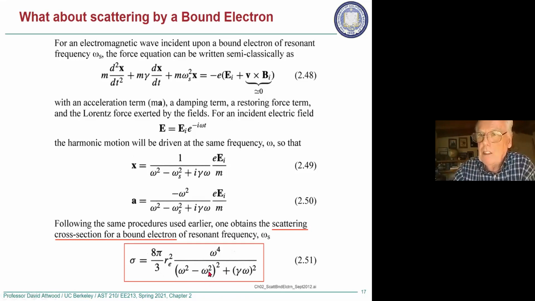So at high enough X-ray energy, the electrons in an atom will all act as if they were free, and the cross-section will just be the cross-section of all of those electrons acting in unison, or coherence. Does someone want to say something before I complicate matters a little bit?